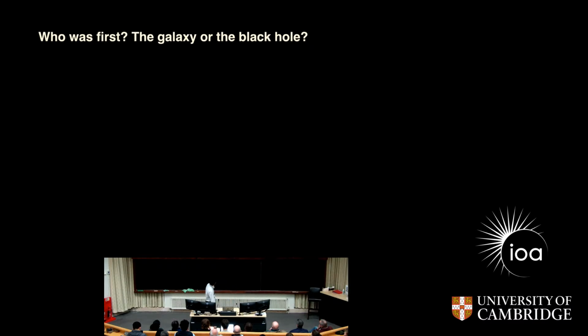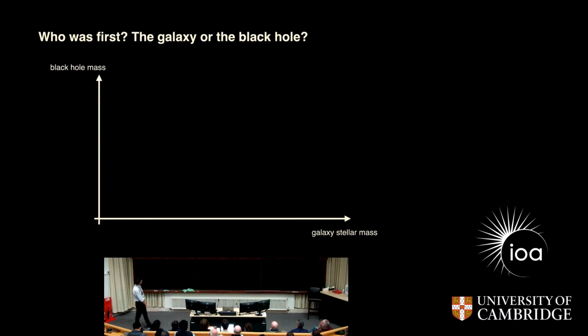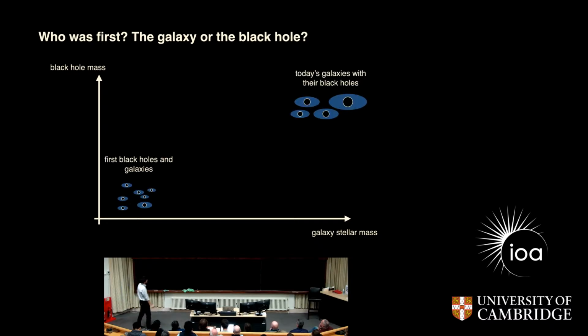So you might wonder then, okay, do you even see the galaxy there, right? Because I told you a lot of this light is actually being powered by the black hole. We try to make diagrams a lot in astronomy, so I keep it simple here, but what I show you here is the mass of the black hole, and here is the galaxy mass. We know today that small galaxies have smaller black holes, and more massive galaxies have more massive black holes. And you might wonder, okay, is the connection just straight, right? Maybe they grow up together. You form galaxies and black holes at the same time.